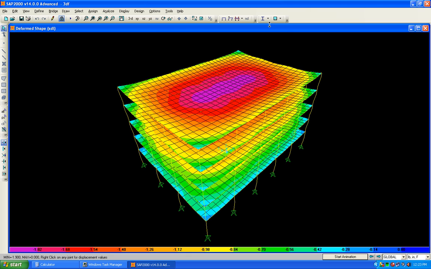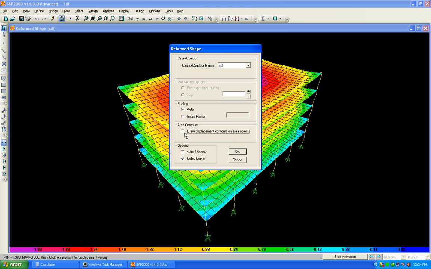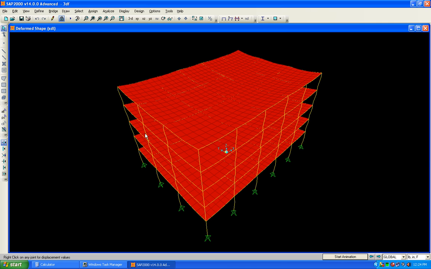We have more deflection here again, so go back and check the contour of your deflection. Press OK, and we should click by our own. The deflection is usually 1.2, so this is a lot more deflection. You can control the deflection by increasing the thickness. That's the only way.